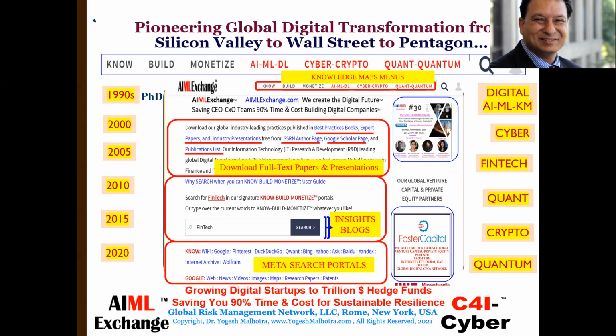Beyond that, you will observe there's a search box below, and a blue search button, this rectangle right next to that. The search form is basically where you can type in what you want to search, like fintech, which is what I'm shown here. You can type anything in here, and you will get what is a meta search portal, which will plug you in not only to hundreds of selected resources mapped on the process of how you can actually know a technology practice area or business practice area, how you can build those ventures, and how you can monetize them. I'll show you that in a minute.